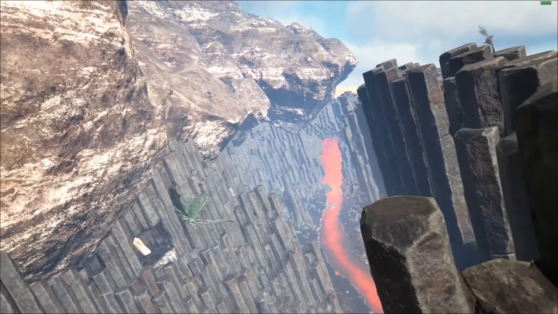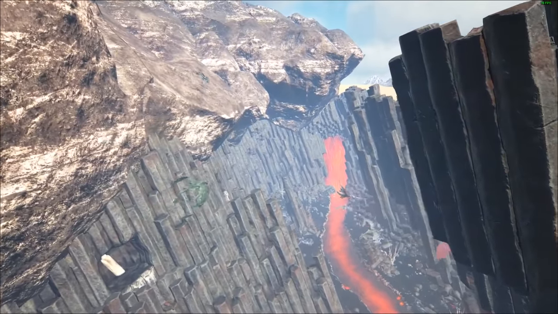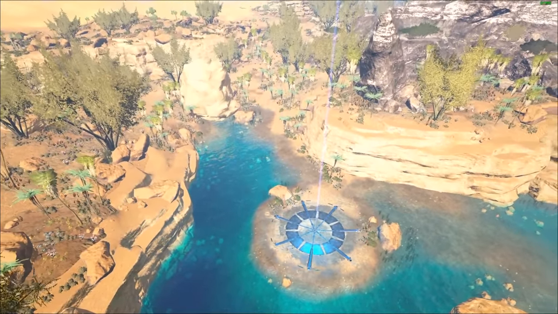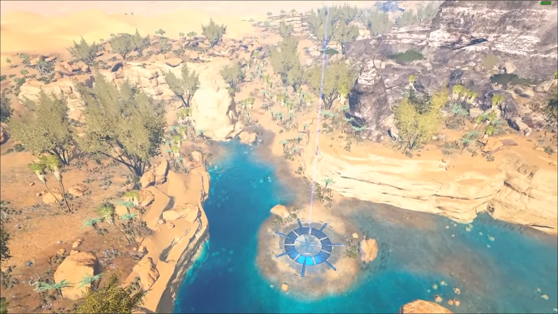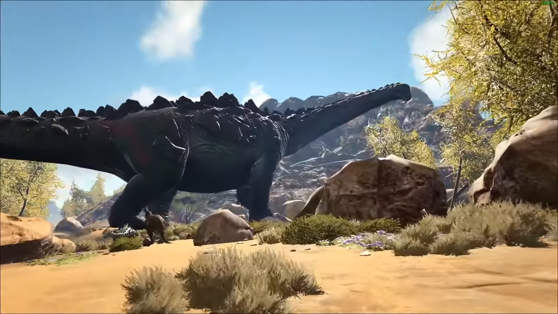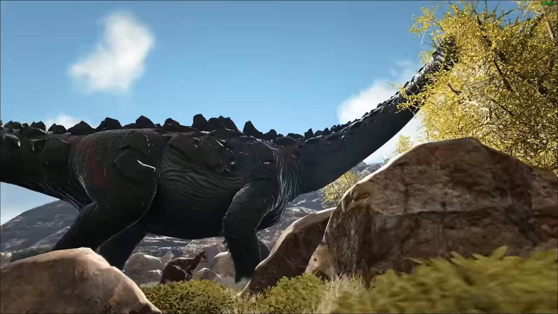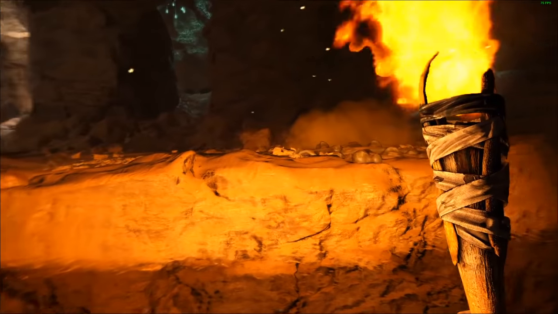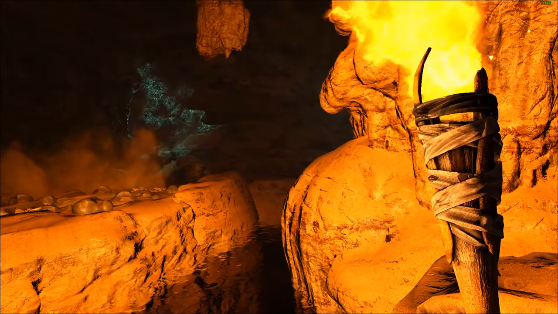I welcome you to Scorched Earth, the map that treats newbies with disrespect. And I will be here for the next 100 days, or until I die. I die once my progress is wiped. So will the heat kill me? Or the vicious dinos? We'll see.